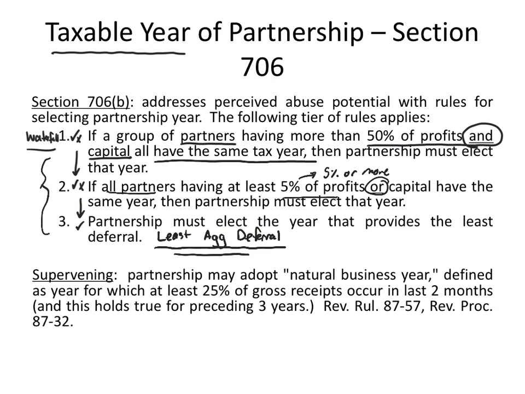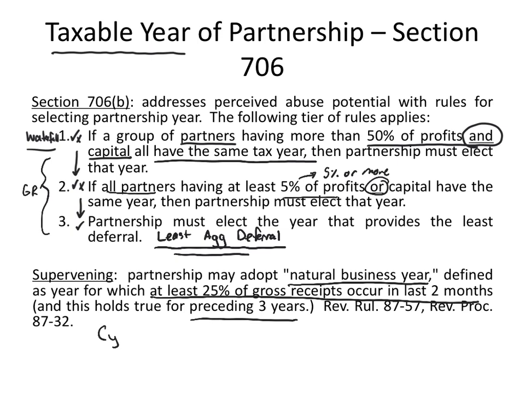So that's the general rule. You go through the waterfall. The first thing you're going to do is go through the general rule and determine what your year end is. There are some exceptions to the general rule. Let's say you have a 12/31 year end. You've determined, under the general rules, the three-part waterfall, we're 12/31 because maybe we meet the first test. Then you look for any exceptions. The only exception you need to worry about, because it's the main one, is the natural business year-end exception, which says that if at least 25% of the gross receipts occur in the last 2 months of the year-end you want, and that holds true for 3 years, or for less than 3 years, just however many years you've been around, you can use that year-end.